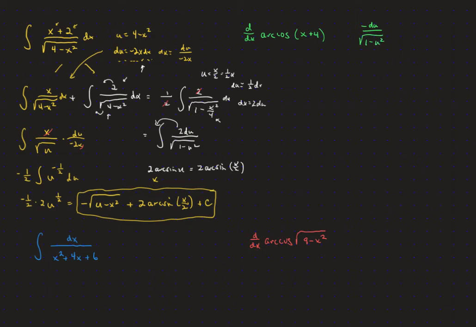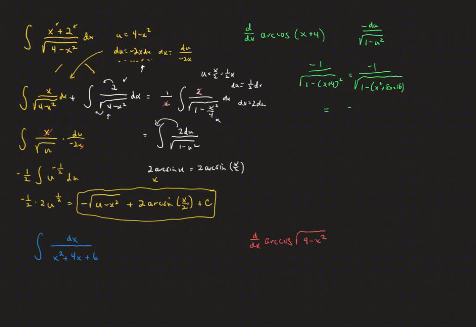So the negative du is going to be just a negative 1, because the derivative of x plus 4 is just 1 plus 0. And then we're going to get the square root of 1 minus, and that's going to be an x plus 4 squared. That would probably be okay. If you want, we can distribute in that, multiply out that x plus 4 squared. So that would be x squared plus twice the product would be 8x plus 16.